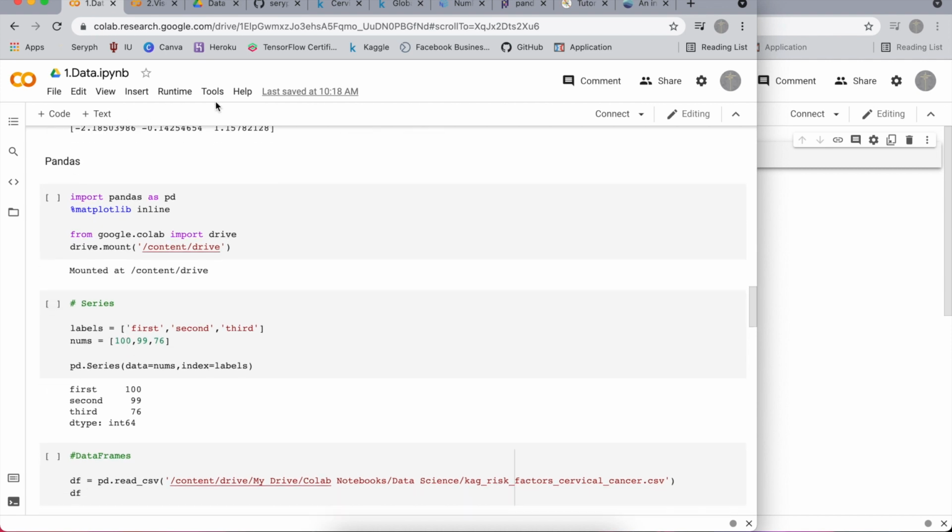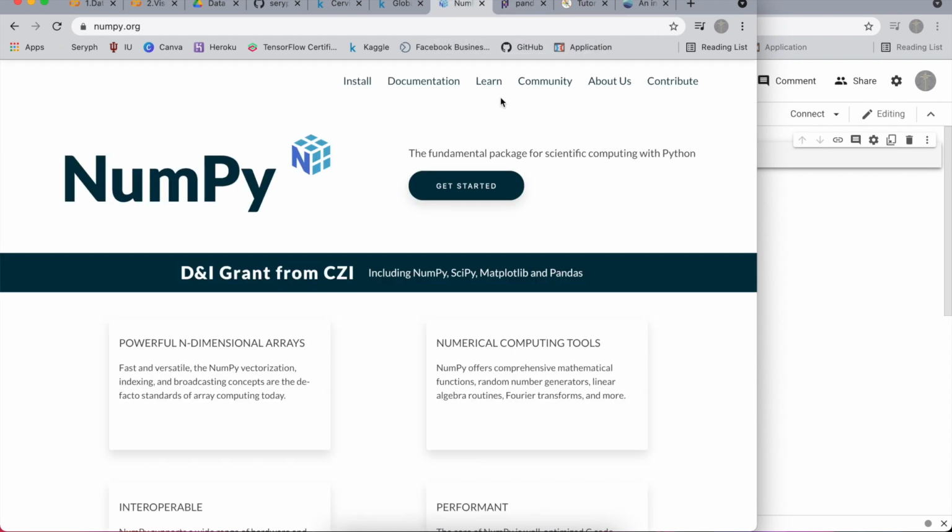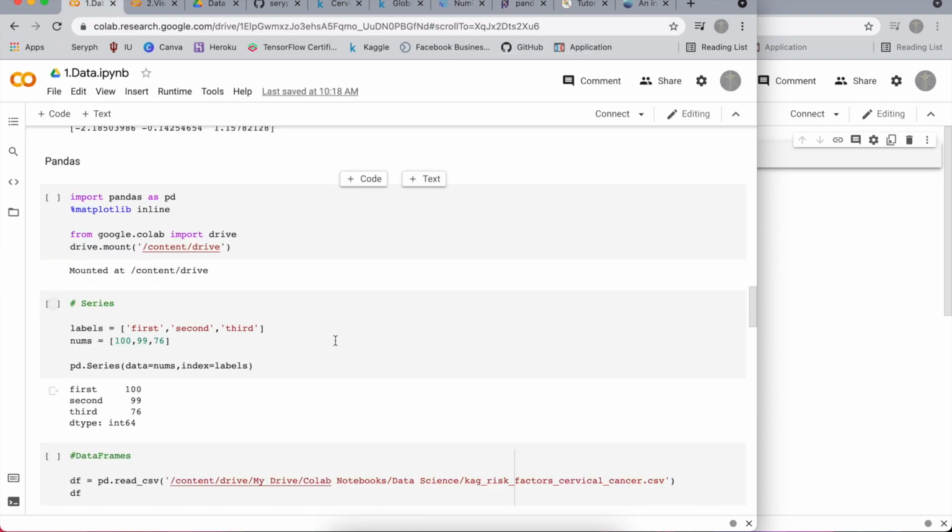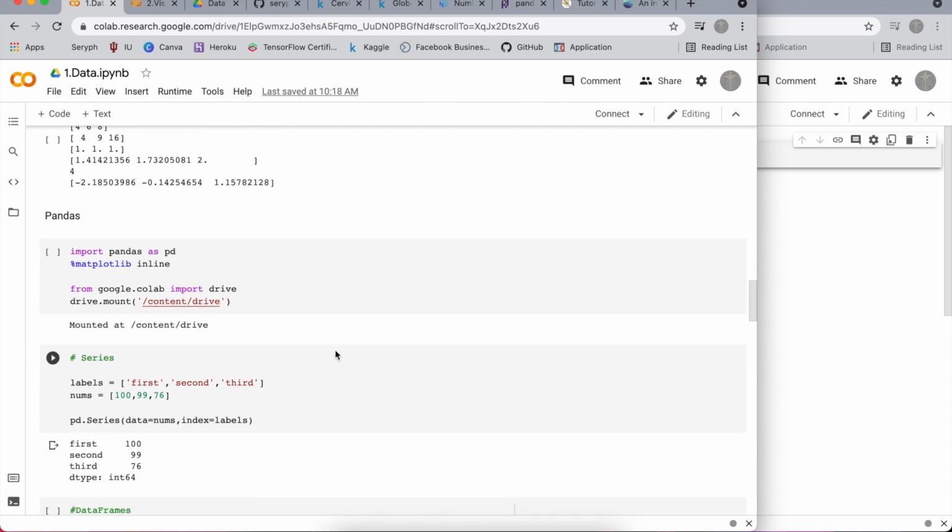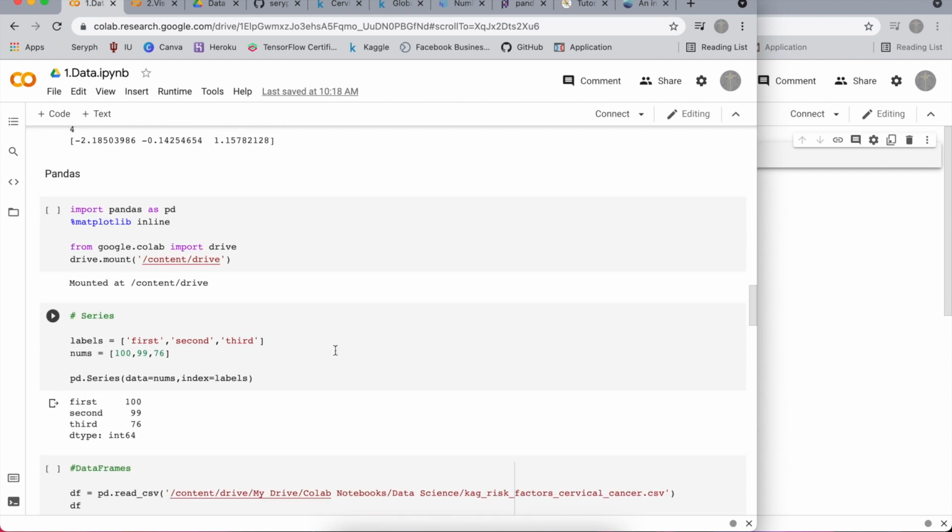So in the future, you're going to forget stuff, it's guaranteed. But in the future, I recommend you just Google things, or you can just go to the NumPy documentation, and it'll be fine. So now let's go over pandas for data, and you can see up here importing pandas.